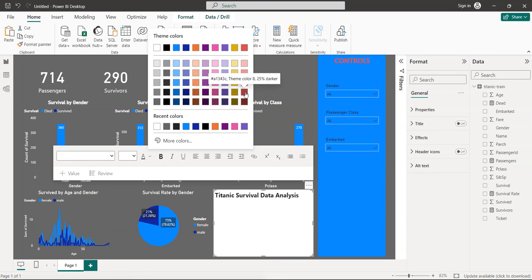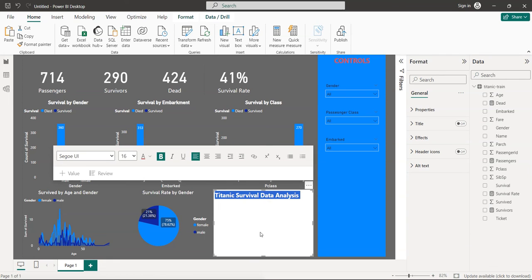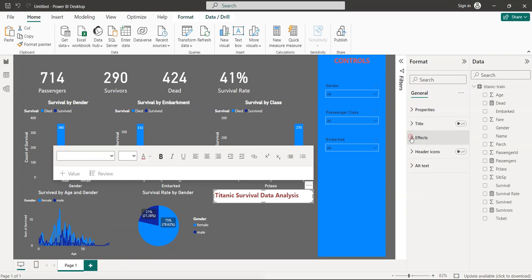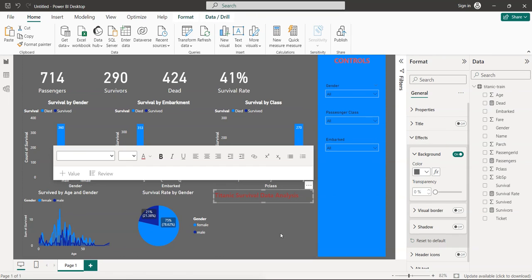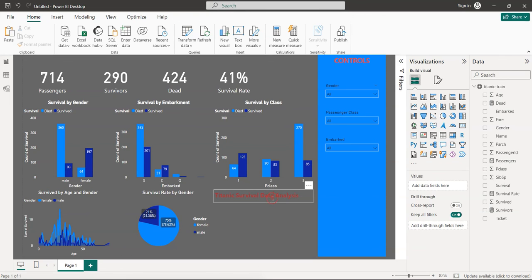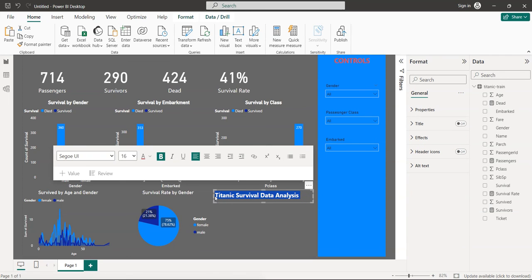You can change any color, right? You can select any of your favorite color and decrease the height of this, and also change the background, map it with the background of the page. Let me increase the size as well.